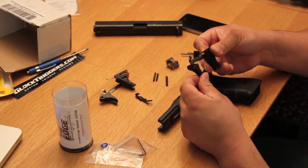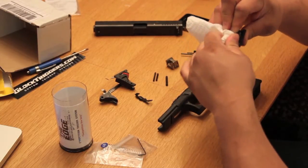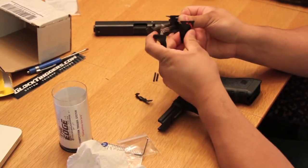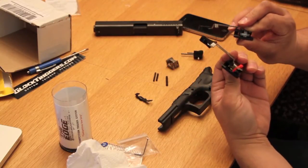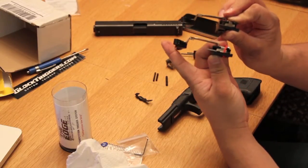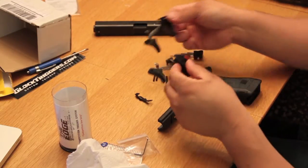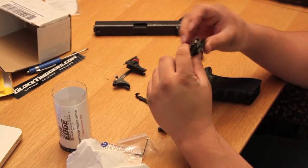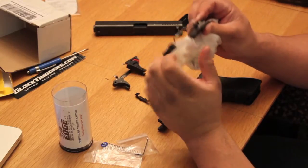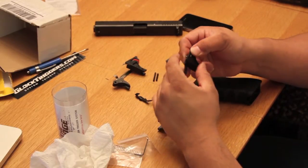It's about 13 years of basically not cleaning it. Went through thousands of rounds. As you can see, this thing looks almost like factory, just polished up. So you guys can see that is the original factory that I've never ever took apart to clean. I just took my slider and pretty much cleaned it. Looks like I'm gonna have to zip tie this as well, hold it in place.